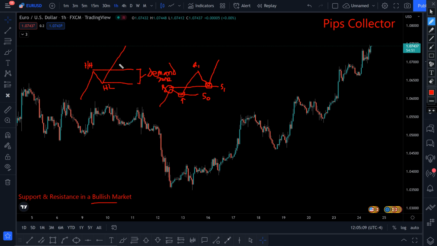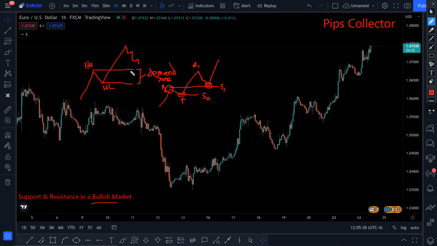So price is expected to, around this area, you have buyers whose orders were not filled, or those who have buy limit orders waiting, those with pending orders, or those who even have buy stop. In case price drops to this point, their buy stop will trigger. So many traders are waiting around here to initiate buys.